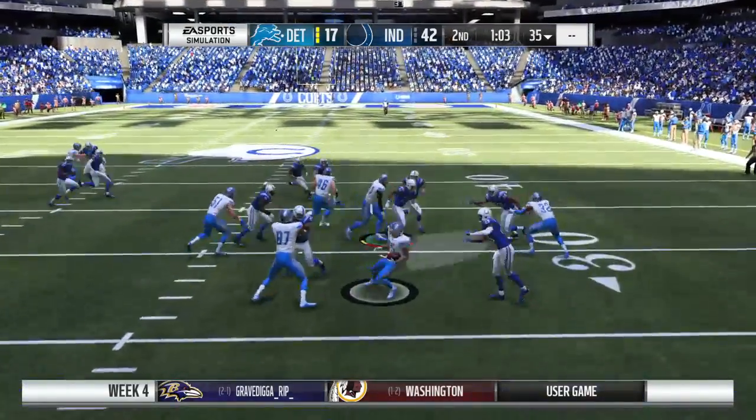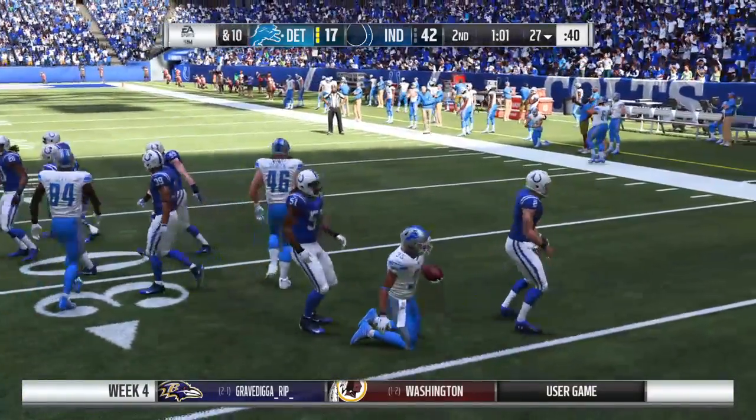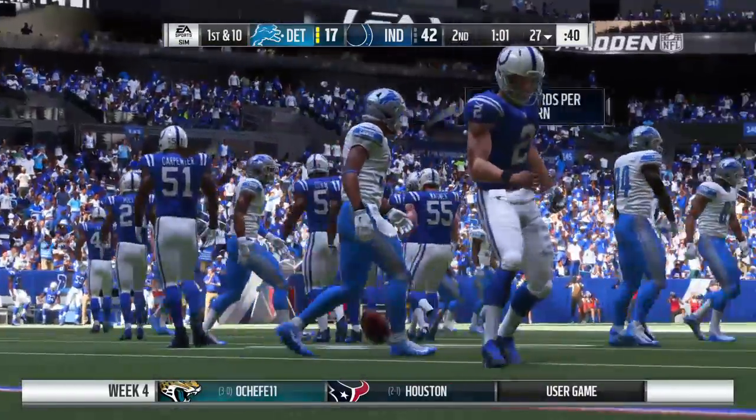This one fielded at the 5. And Hill running right through it. And he'll take this across the 25, couple extra yards, up to the 27-yard line.